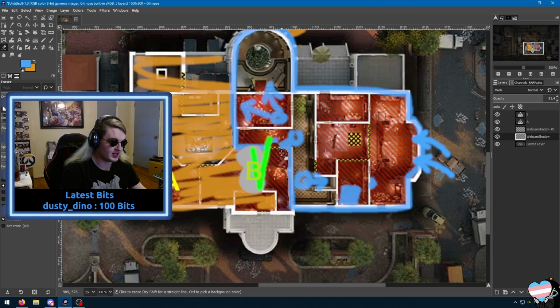I messed up your hallway guy, I'm sorry. You've got a pretty good foothold on B. You can plant like here.